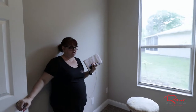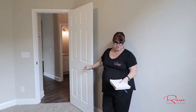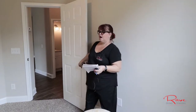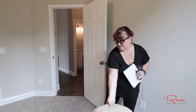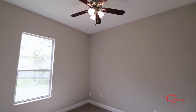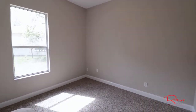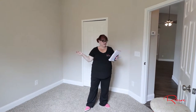This room actually feels a little bit bigger and the space is less awkward, though this chair, this bar stool, I don't really have anything to say about it other than it's really weird being in here. I just can't imagine why it's here. You know what, we'll go ahead and use it to keep the door open, I think. So on this wall, I'm gonna put a queen bed and two nightstands with lamps, art over the bed. And at the wall over here, right directly behind us, we're gonna put a tall dresser, and that's gonna basically round out this space.